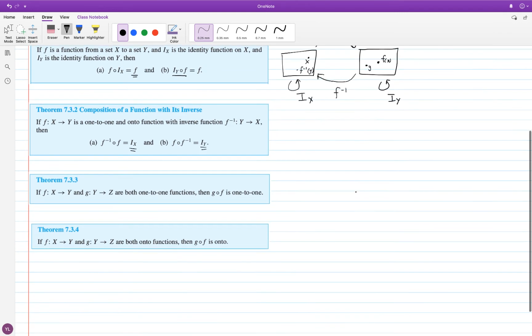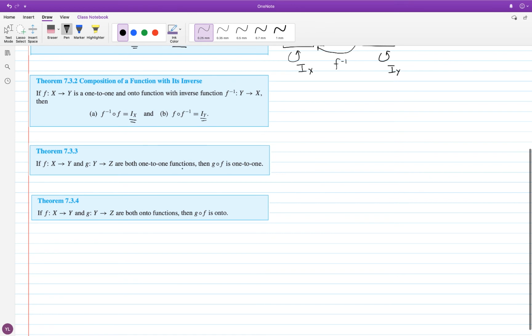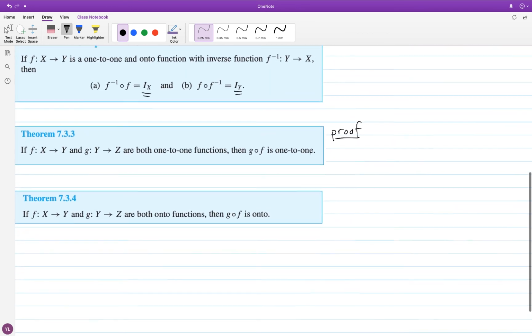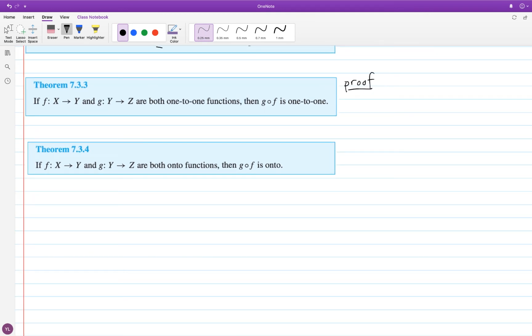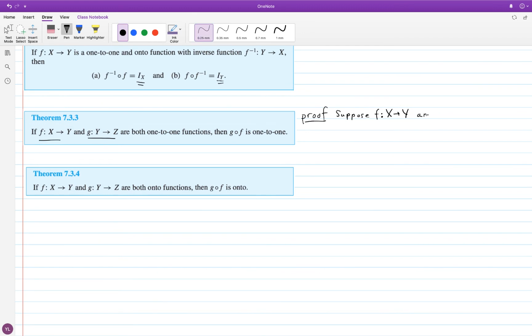Okay, so lastly, some actual results that may need a little bit more arguing. If you've got two 1-to-1 functions, then the composition ends up being itself a 1-to-1 function. So this is worth going through a proof of this. It's a good exercise in focusing on what you're supposed to focus on when you're proving that something is 1-to-1. Okay, so suppose that we have two 1-to-1 functions, f and g, and then I focus on what it is I'm trying to prove. I'm trying to prove that this other function, g composed with f, is 1-to-1. So how do we do that?